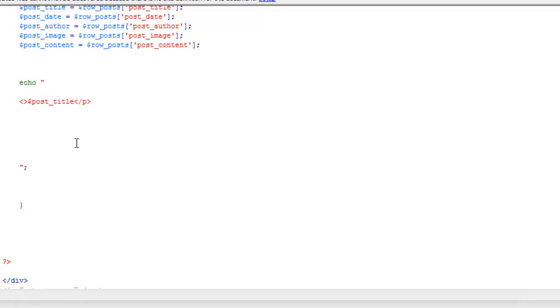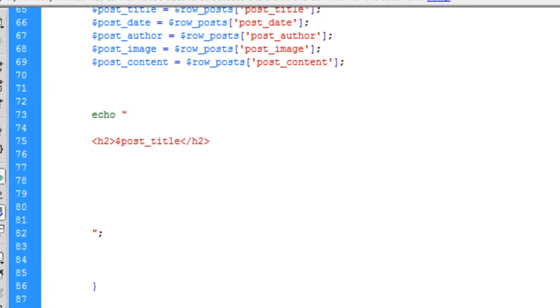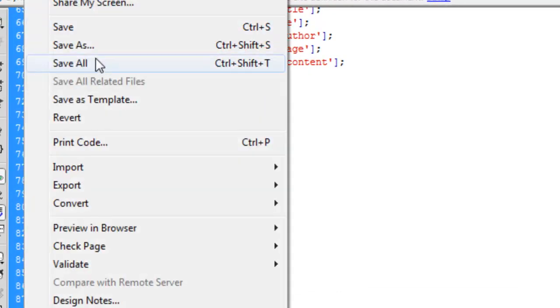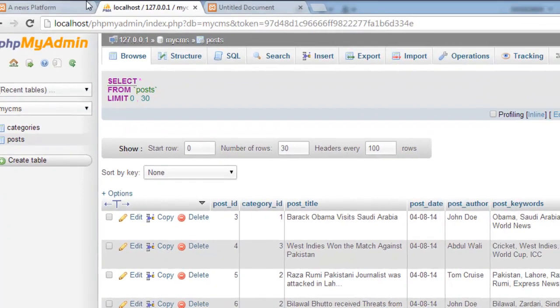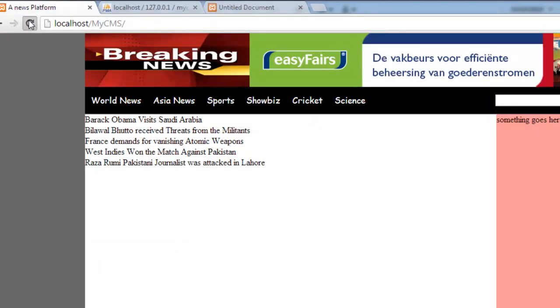I need to insert an H2 tag instead, because the title of the post must be in a bigger size. Once again I have saved it all. Come back, refresh the page.